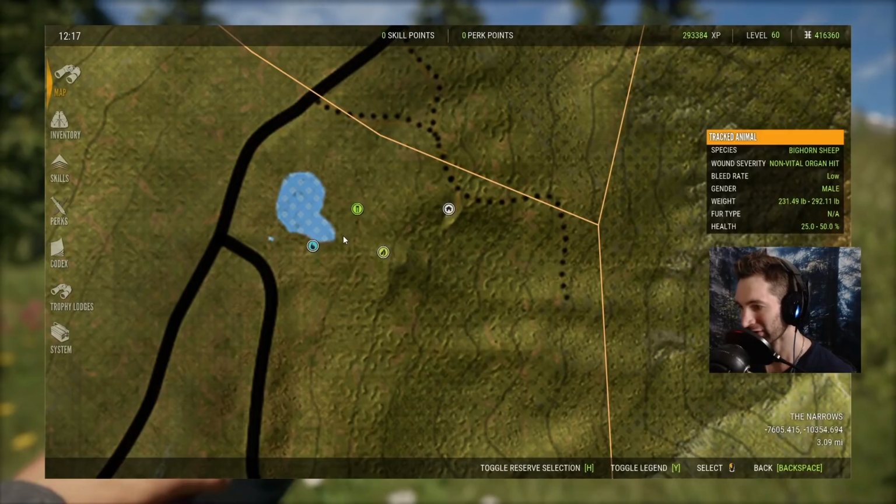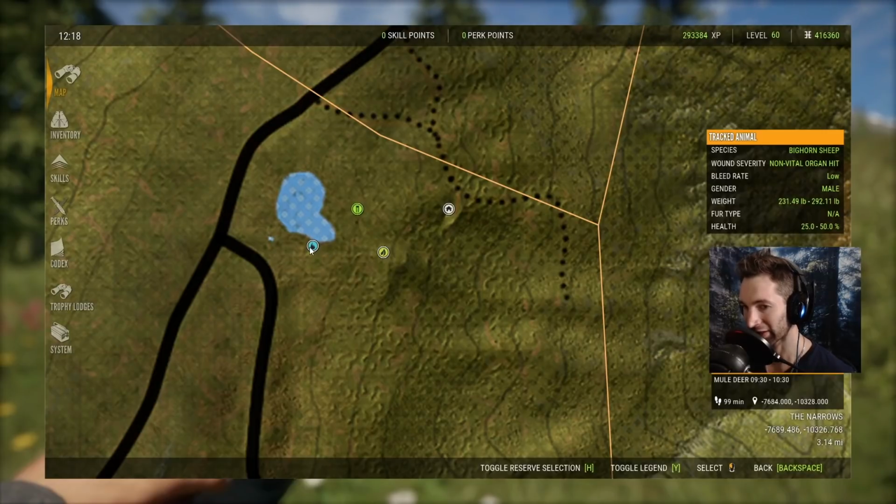Even if you have mule deer here, you're still going to be about 280 yards away, so you're not going to spook anything. But what you want to do is actually swing wide to the left and then come in from this point here. That way when you spook them out, they run this way or they run this way. What you could do also is you could swing all the way back this way and then come in from this point here. That way you can see all the way down to the zone. But they drink from 9:30 until 10:30 right here.